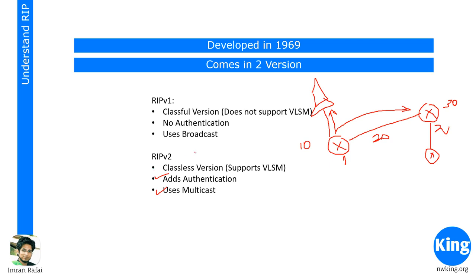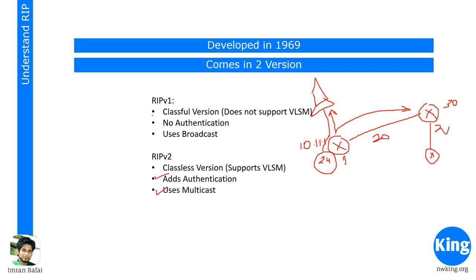That means you could have an IP address 10.1.1.1 and it is a /24, right? And it can start giving updates, and when it sends that update, it also includes the subnet value. So it tells what is the CIDR value. So that is what happened in version 2. Version 2, the updates are sent with the CIDR value so that the receiving device knows what is the CIDR value this particular network update or route was with.